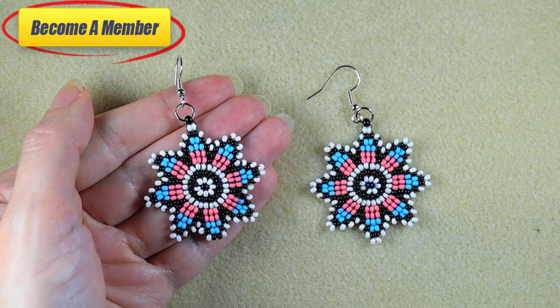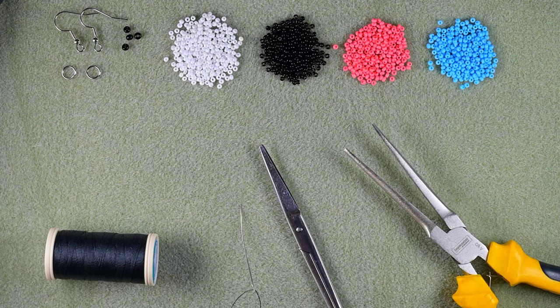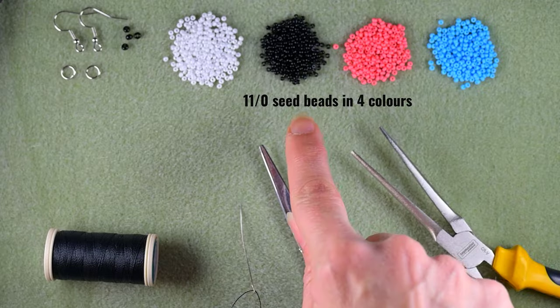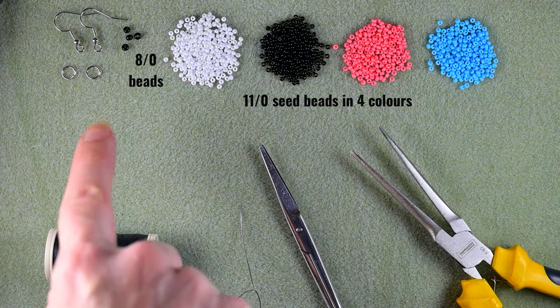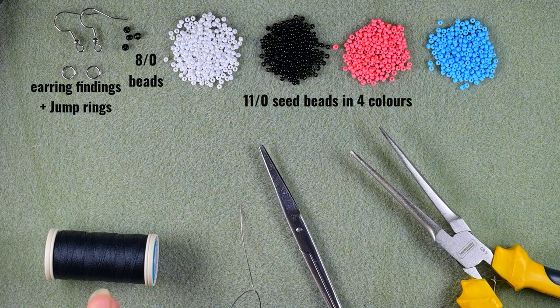Without further delay, let's start with the list of the materials. Okay guys, so what I'm using for this video are 4 colors of 11-0 seed beads: white, black, pink and blue. And I'm also using 8-0 beads in black color, only 4 of them. I'm using also earring findings and jump rings.